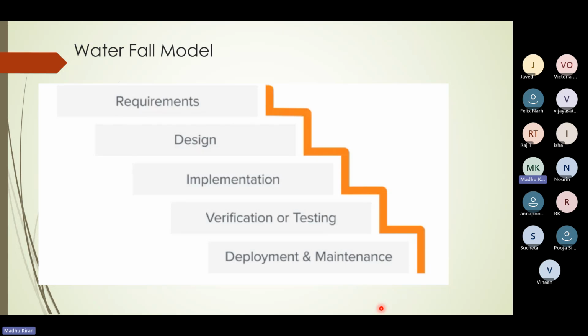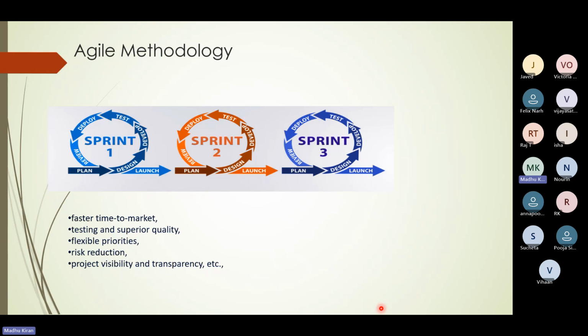In agile methodology, we were doing exactly the same. There is no doubt in that. Whatever process I told in the previous slide, yes, exactly we are doing that. Only we are going to change the terms here. That is, we will do a plan, we will do a design, then actually development, testing, deploy, review, final launch. So in this complete cycle, you can see the terms alone are different when compared to the waterfall model I was telling. But ideally, I'm doing the same. But the one important thing is I'm not going to do this for 3 months. It will be a shorter time frame.